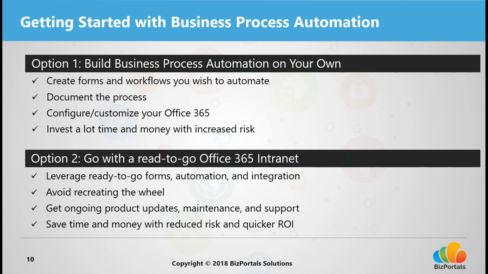We also provide regular product and feature updates, so you don't have to worry about your intranet becoming old and obsolete, which is a common problem among intranets. So you really get a quick ROI with minimal investment. This option could very well be the most cost-effective and efficient way for most businesses on Office 365. Hopefully what I just went through gives you some key takeaways on what you can do with business process automation with an Office 365 intranet. Now Anil will bring all of this to life with the demo.